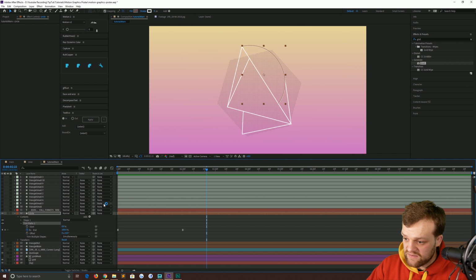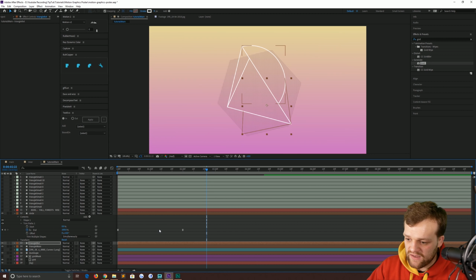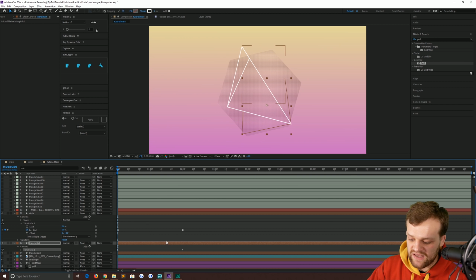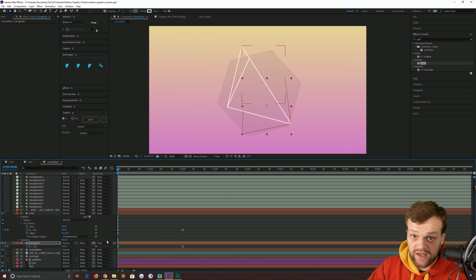So I'm going to take my trim paths, Control C to copy that, and I'm going to paste it on every other layer. So triangle bot, you can hit Control V, press U to bring up that. Now you can see that I've accidentally pasted that too far. So if I just undo it, I can go back and scrub to the beginning of my timeline, paste it again, press U, and you'll see that they're all now in alignment.